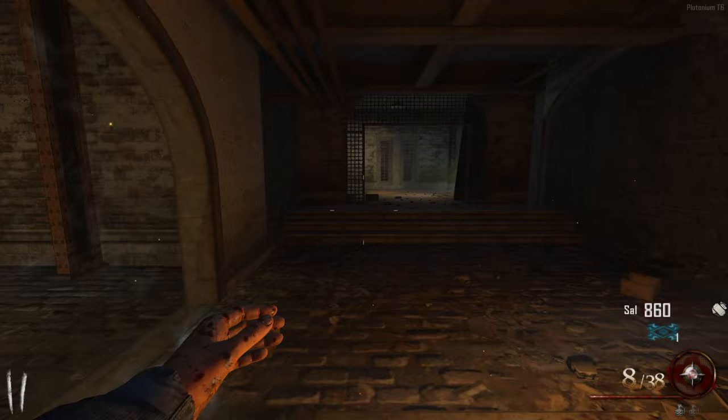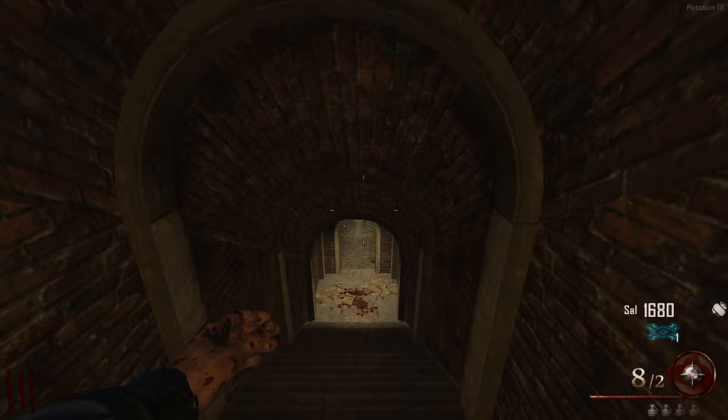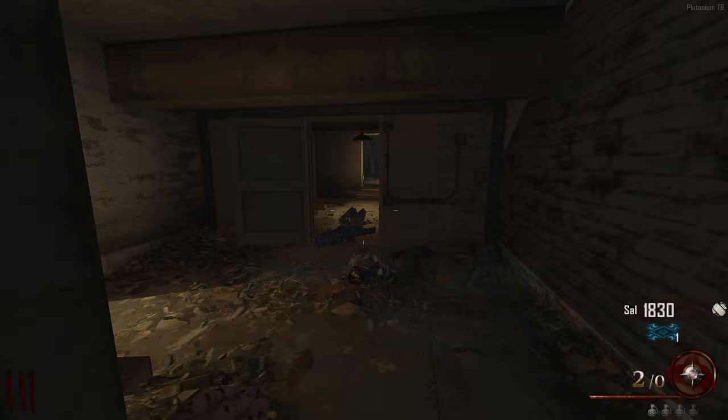Ooh, double points is huge. I'm just scared if a bunch of zombies start coming at me, bro. So I don't want to waste my afterlife because I want to get down there and then use it. Open up right here. I feel like I honestly should probably grab the MP5, which I think I'm going to do really quick. Ooh, this is fun.